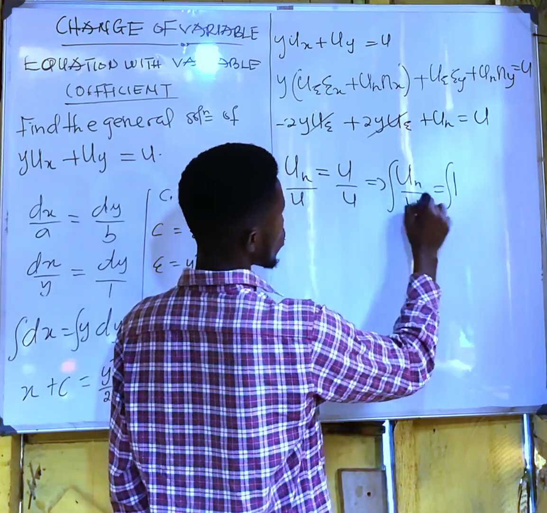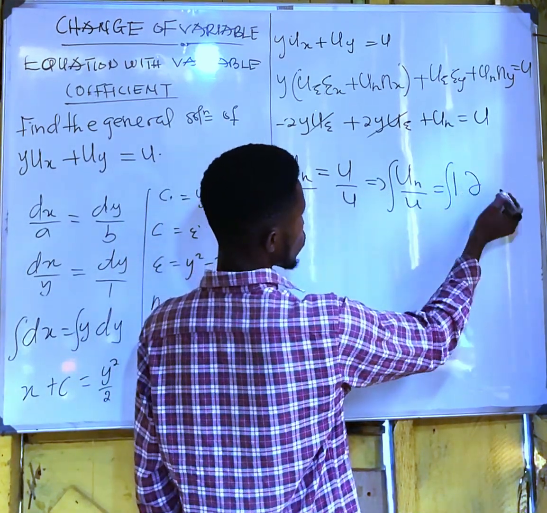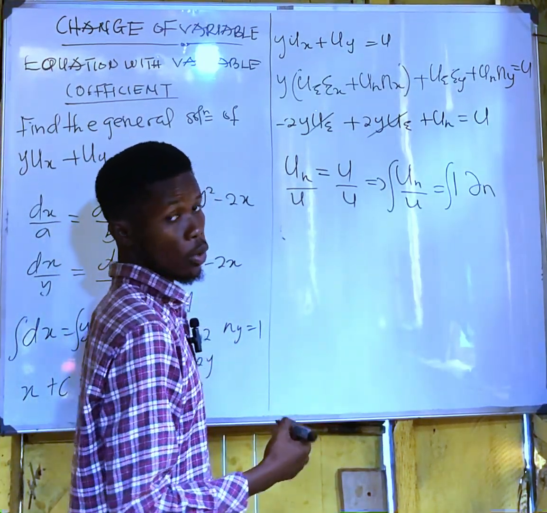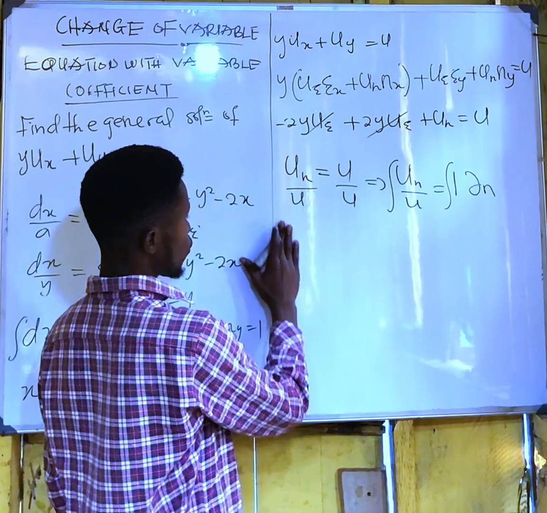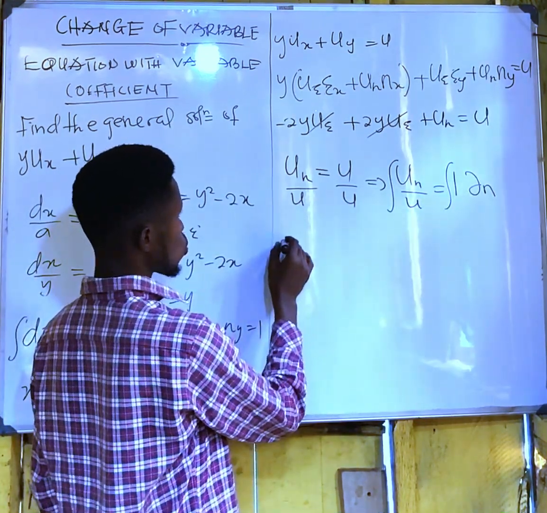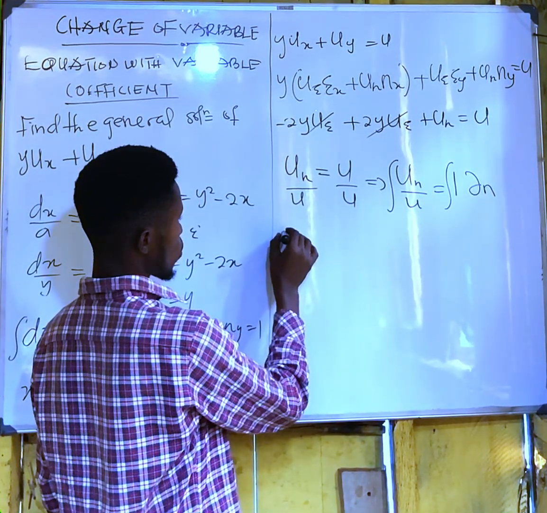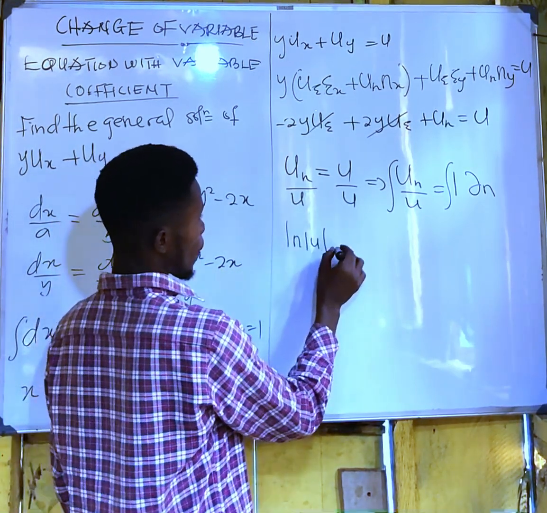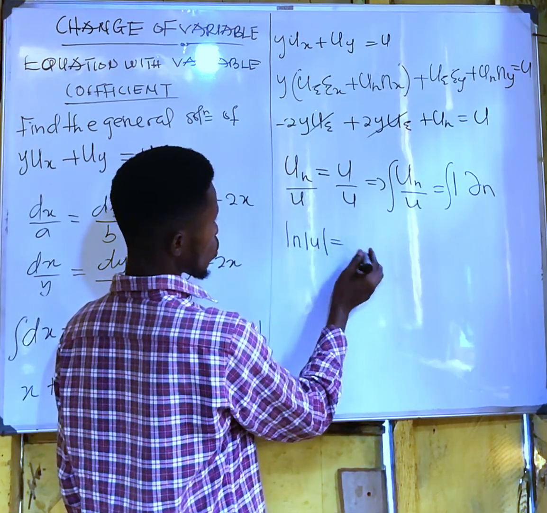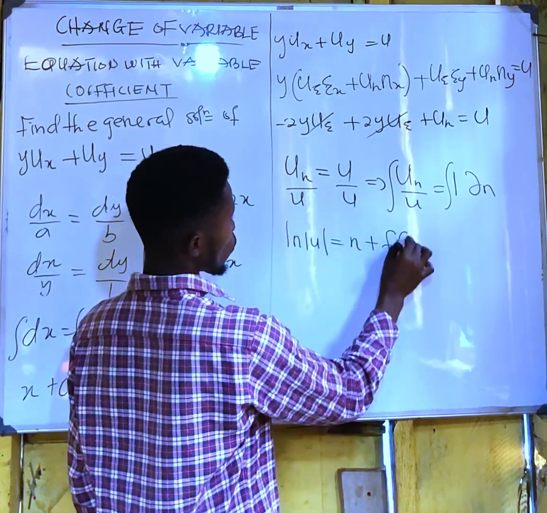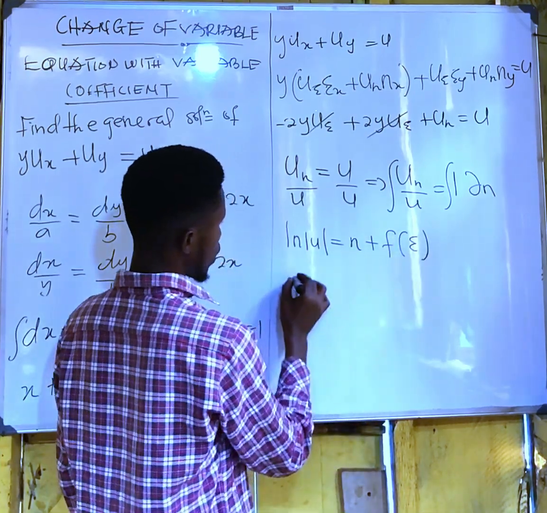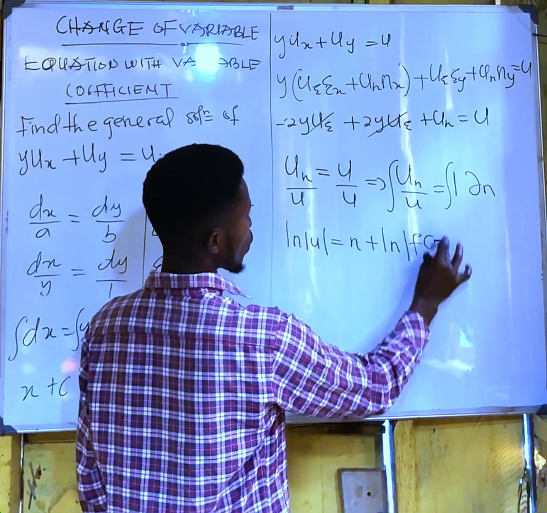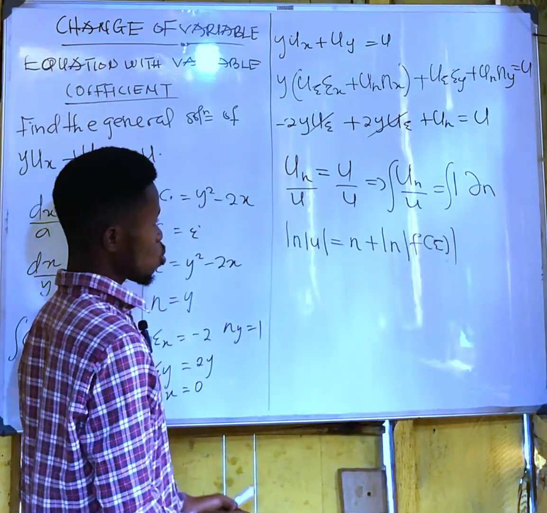So let me integrate this. You see, this is η, means that I also integrate with respect to η. So any constant should be a function of what? ξ. So this is a function in derivative once I'm integrating with η. So this is what I'm going to get. I'm going to have ln u is equals to η plus f of ξ. Let me make it ln so that it will be easy for me. f of ln of that. Okay, very good.